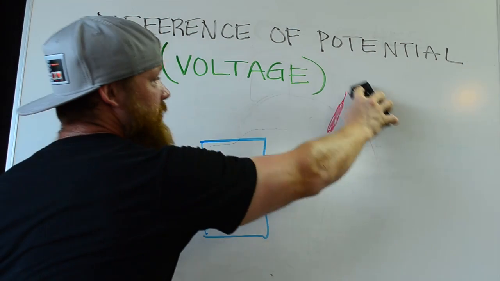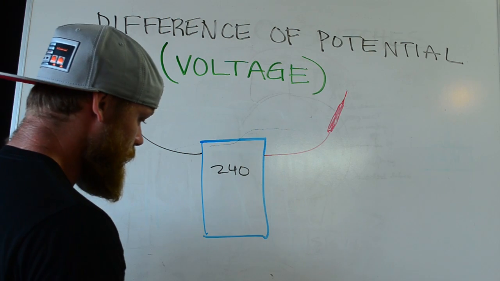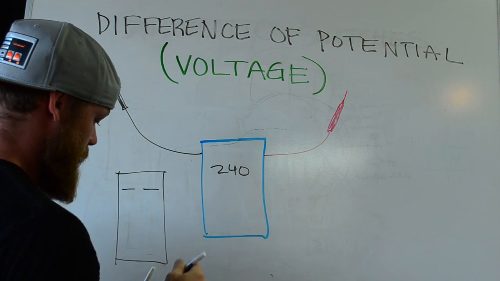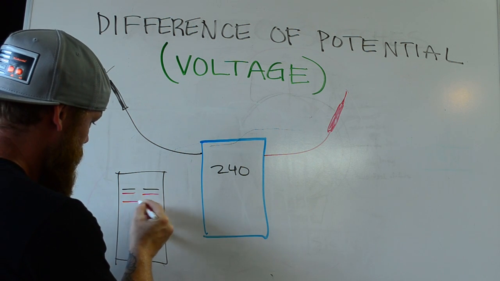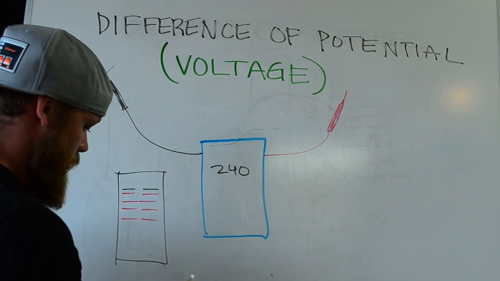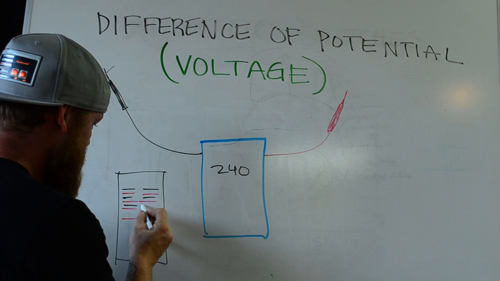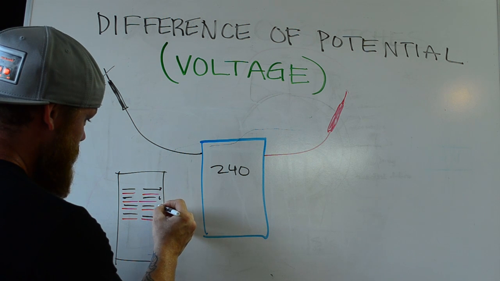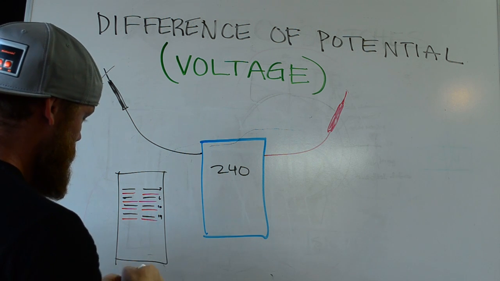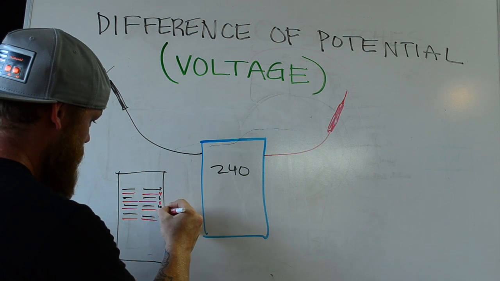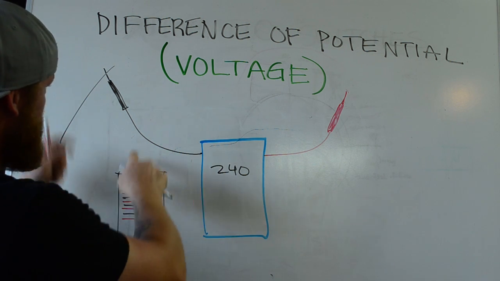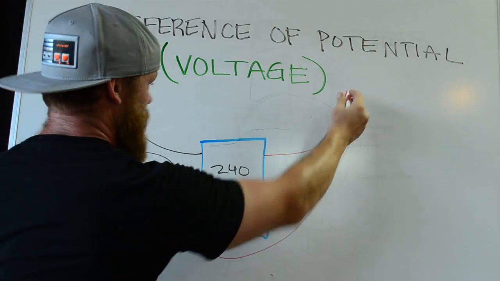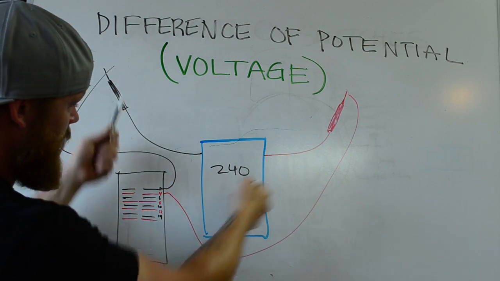Now what happens if we're in a panel? In that panel, every single panel you're going to have probably black circuits and red circuits if you're in America. These are all going to be labeled like 2, 4, 6, 8, 10, 12 on one side and 2, 4, 6, 8, 10, 12 on the other. So if you were to read between a black and a red — say circuit 2 and circuit 4 — between those two wires you're going to get 240 volts.